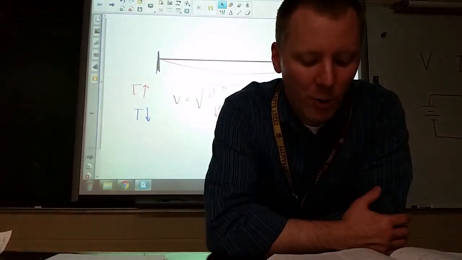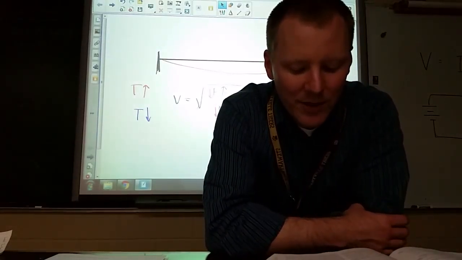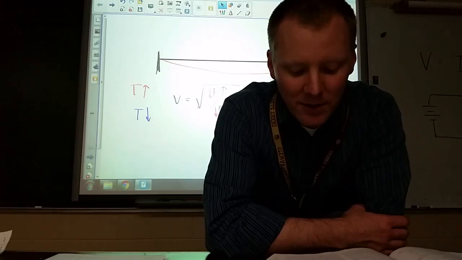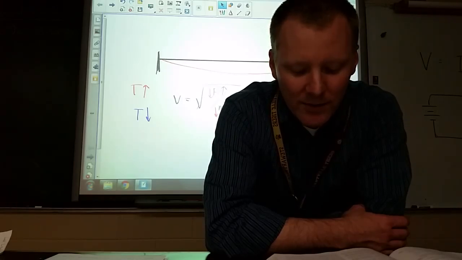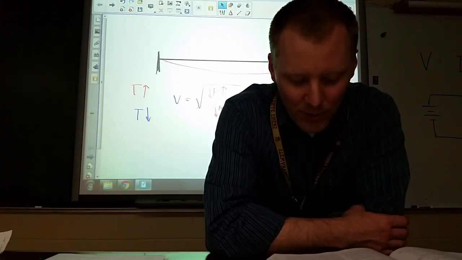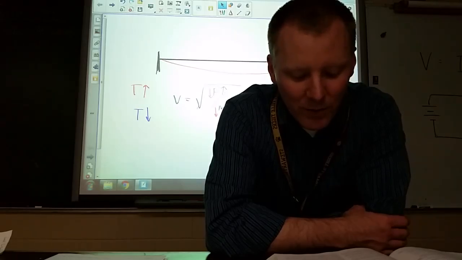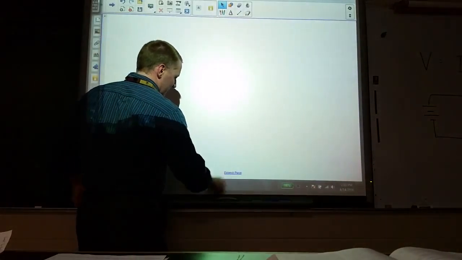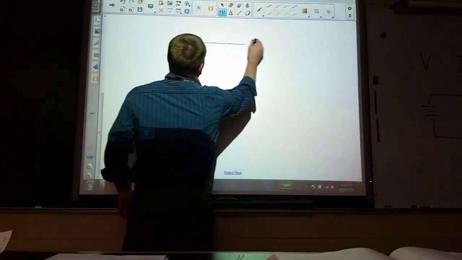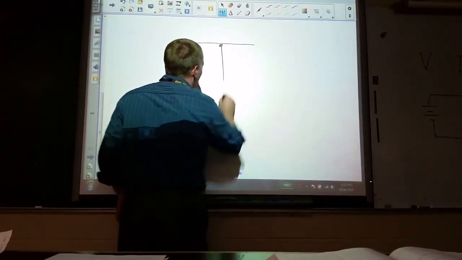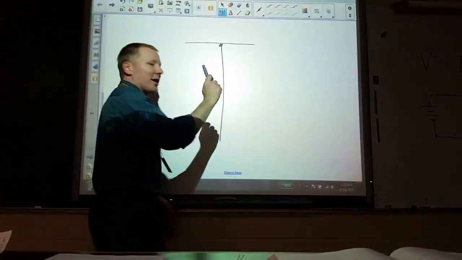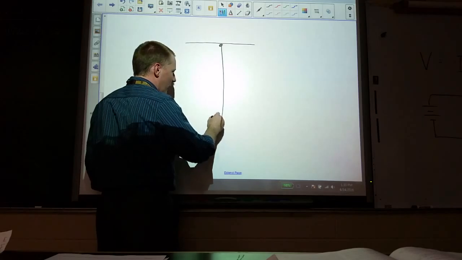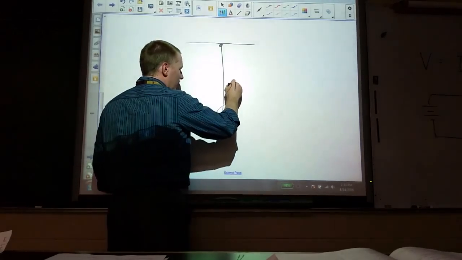Number 6, a rope of mass M is hanging down from the ceiling. Nothing is attached to the loose end of the rope. A transverse wave is traveling on the rope. As the wave travels up the rope, does the speed of the wave increase, decrease, or remain the same? So, you have ceiling, rope here, take it and you shake the rope, and you've got a wave going up the rope.